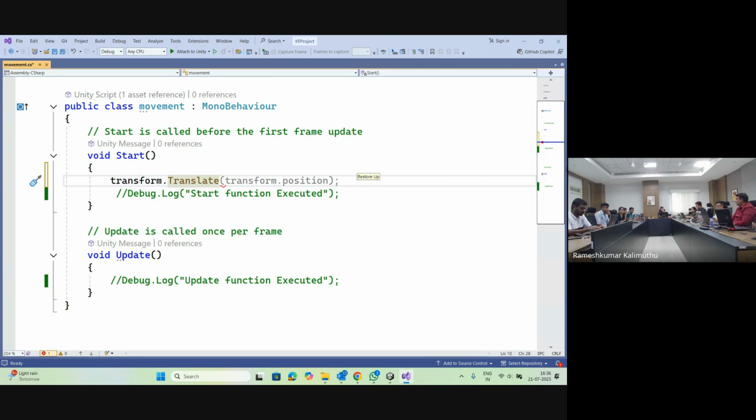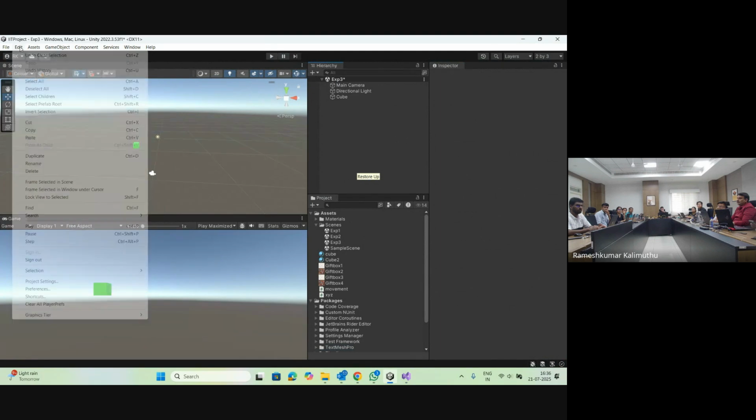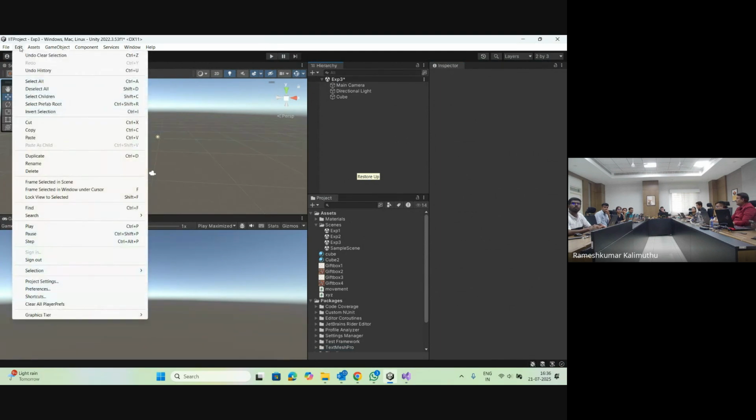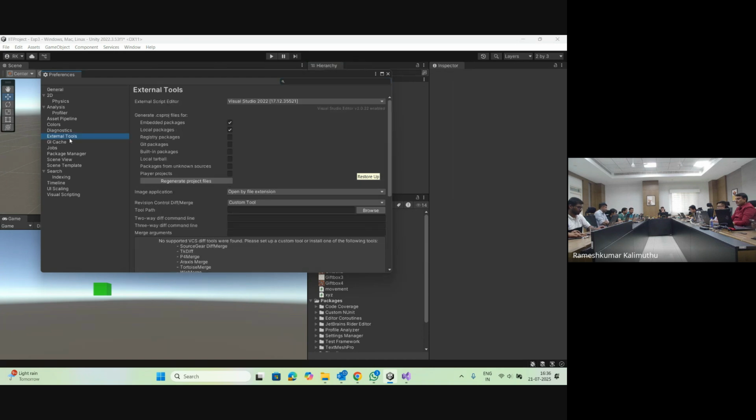It will come soon. If you are not getting the intellisense, guys, fix this. In the editor window, click Edit, Preferences, External Tools.